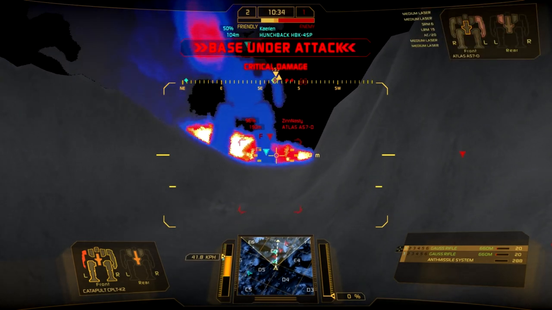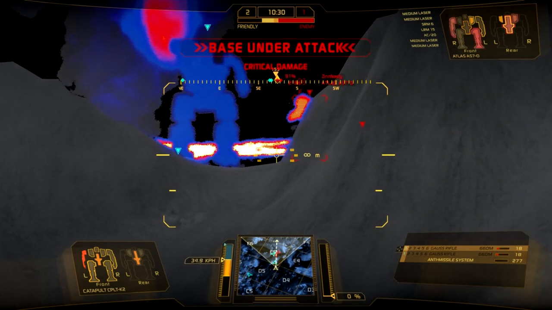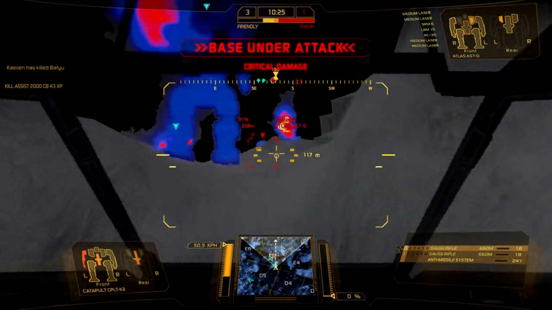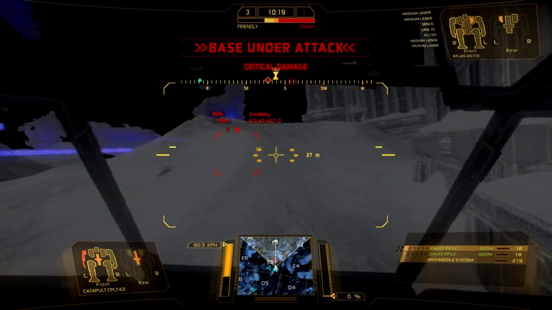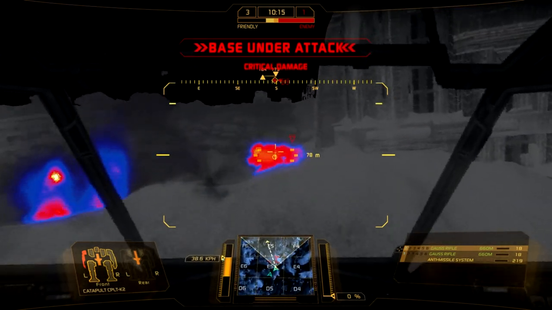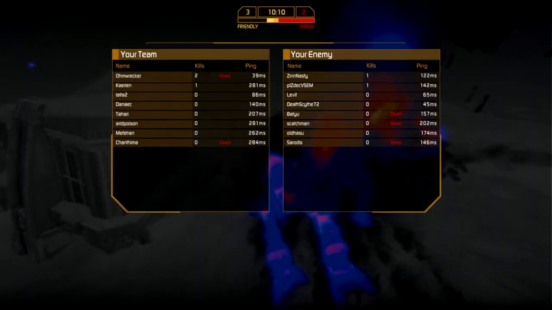Sure, okay, so that's an Atlas. We still have missiles coming in. Got a kill assist somehow. Okay, so this Atlas is trying to get out of here. I'm gonna go try to pick him off. Ouch, ouch! I'm down.